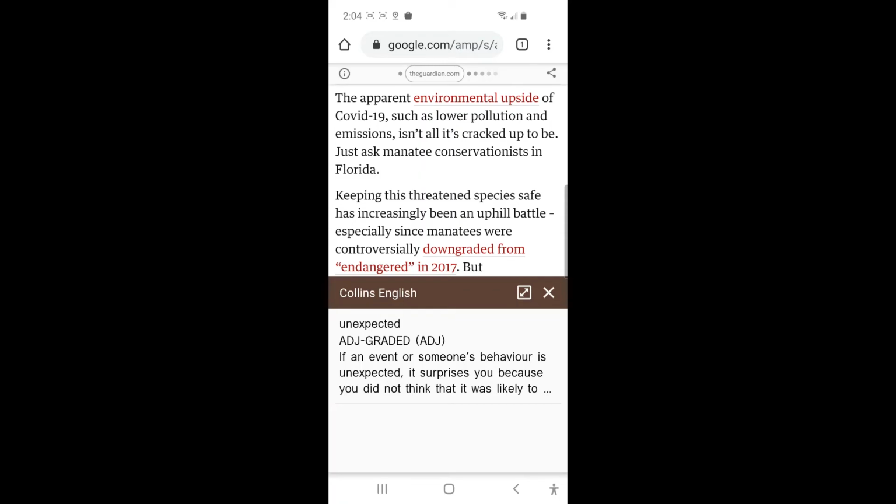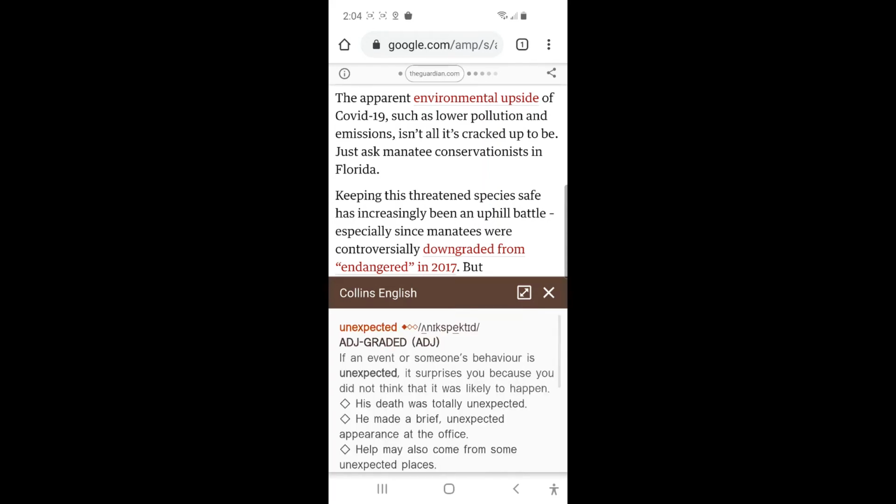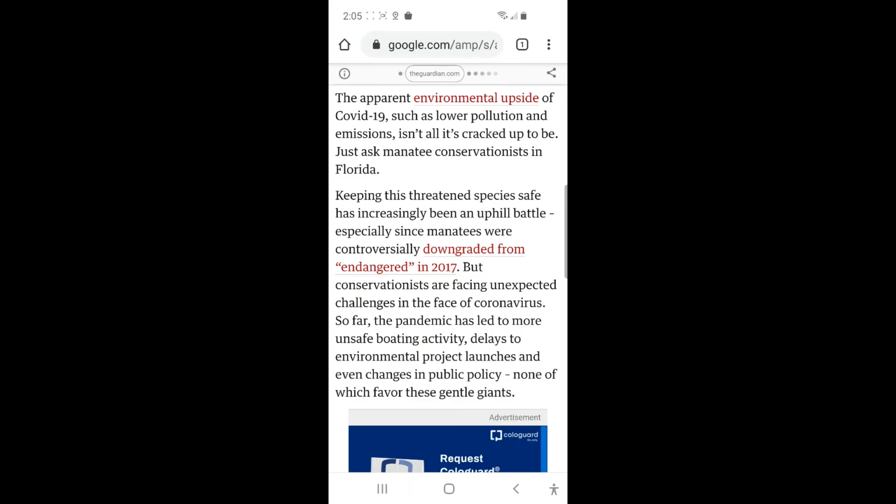And then I can just tap this window inside and then it expands and shows the whole content. And then to exit out, just tap the X button. So I think this dictionary feature is very useful.